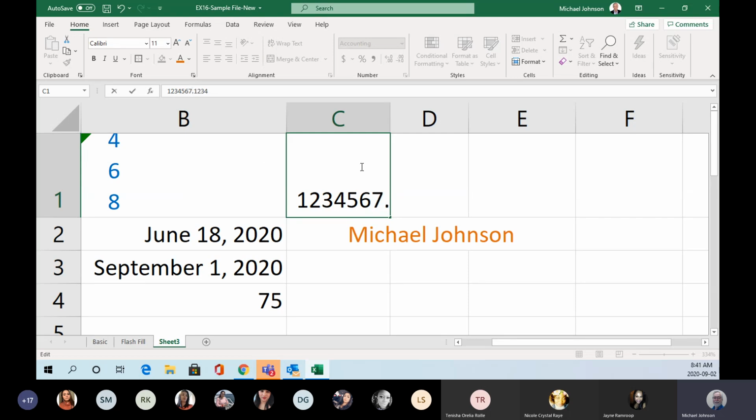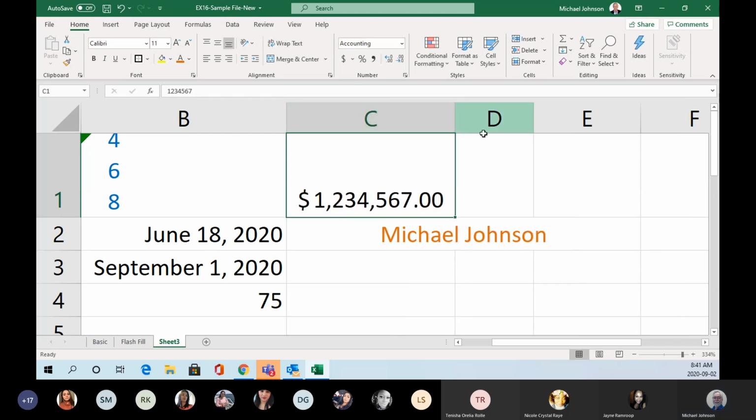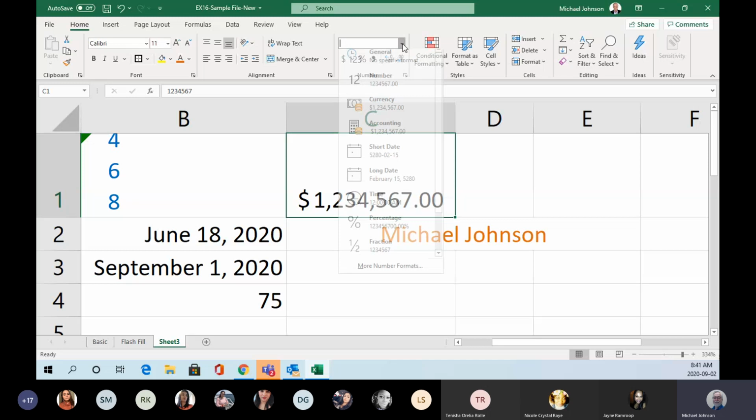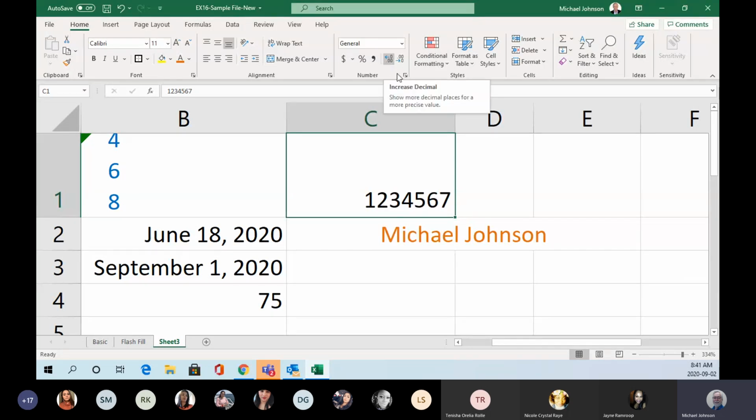There you go. So now we're in the millions, and I'll just get rid of the decimal for a moment. So now we have a million, and I can put different elements into that. There we go. So now it's actually defined, and it's got the commas in here as well. So let me change it back to general. And if I put comma, it automatically switches it to another format.